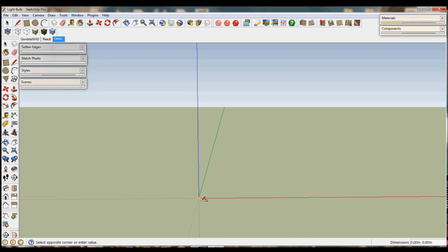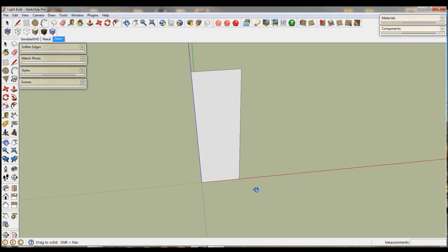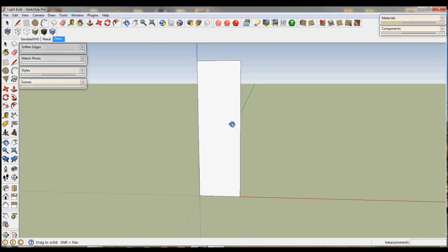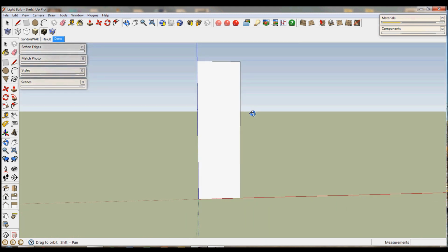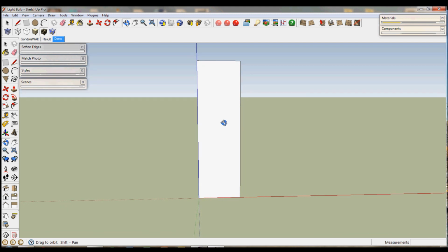So we're going to start off by drawing a rectangle and make sure this is on the correct plane. I'll show you which one it is in a minute. I'm going to type in 0.04 for 4 centimeters, comma 0.13, and those are just rough sizes I'm using. This is the axis that you have to have it on. You could do it in a different setup and then you'd have to rotate it. I think this is easier starting off correctly.